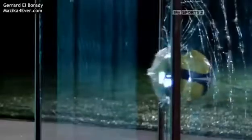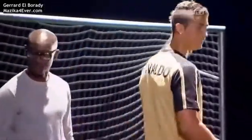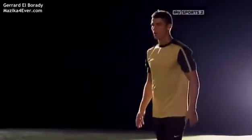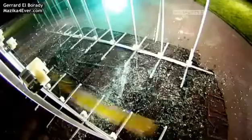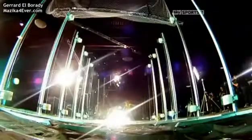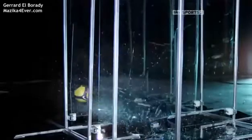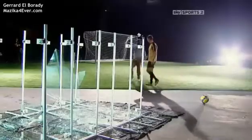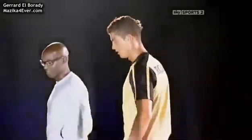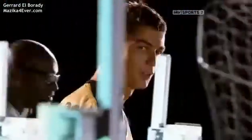Ronaldo's free kick is one of the fastest in the world. It's a match winner and one of his key strengths, a trademark that involves a unique and unconventional technique. The rest? You want to do the rest? Let's take the rest out. Hey, Ronaldo. That felt better, huh? Yeah. Look at the damage here. Look at the damage done there. Straight through. Let's clear this area. Finito. But that's the only time you don't get in trouble for smashing glass.